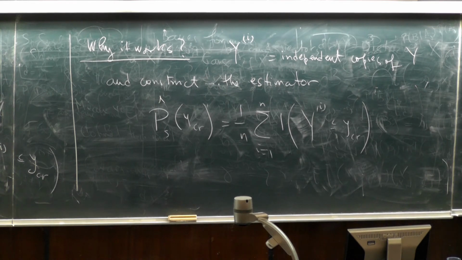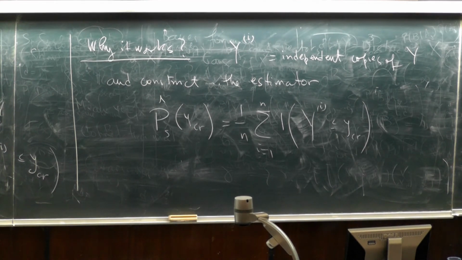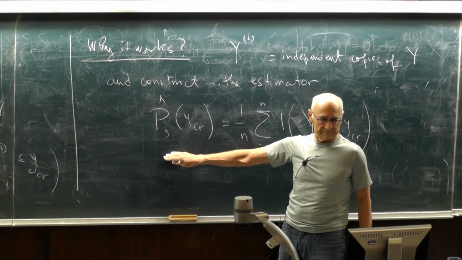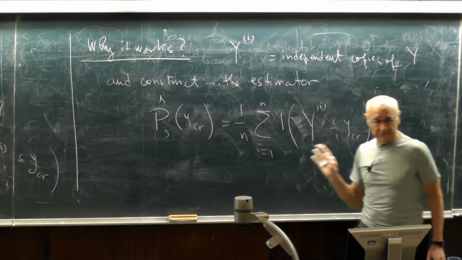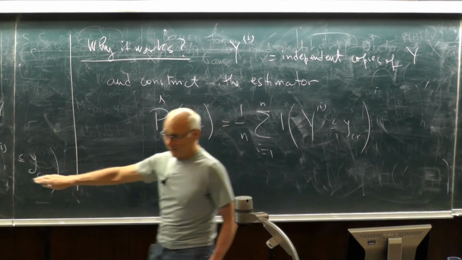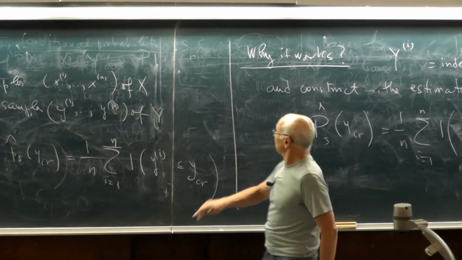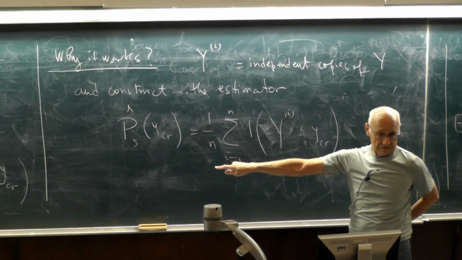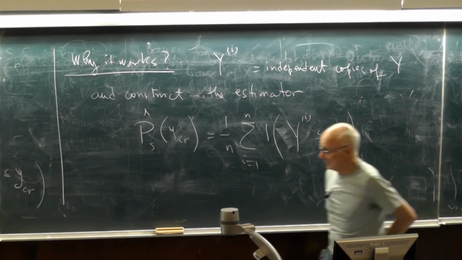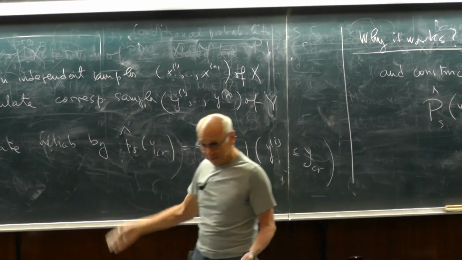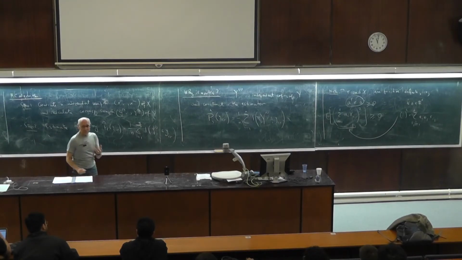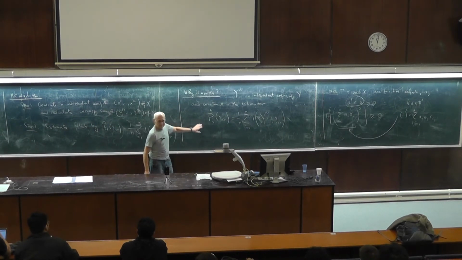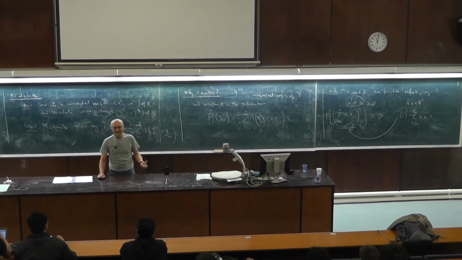What are we trying to accomplish by this approach? Since y is random, clearly this is a random variable, right? So any sample of this random variable is an estimate. If I draw samples of this yi, I'm going to have a formula exactly like this. If I draw another sample, I'm going to get a different number, and a different number for the next sample. Well, we want to see what the properties of this random quantity are.